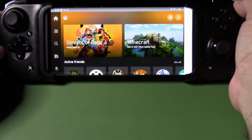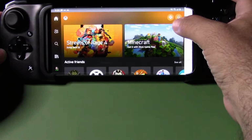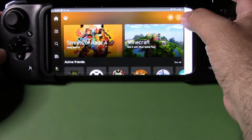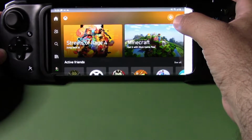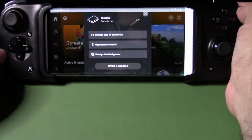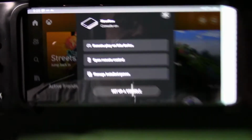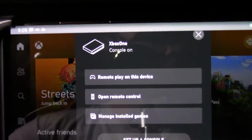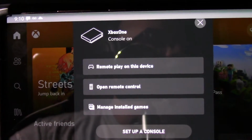Okay, so the screen pops up, gives you this beautiful display, okay? And right off here to the right-hand side, there's two icons. There's one that's a bell on the far right, and then there's one that looks like a console. Go ahead and hit that button. And once you hit it, it says Xbox One console on. Now, it's saying that for me because, and I'm going to bring this closer, because I already have my console set up. It's already recognizing it. It's ready for me to go.